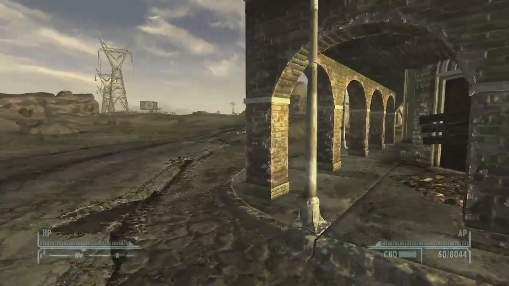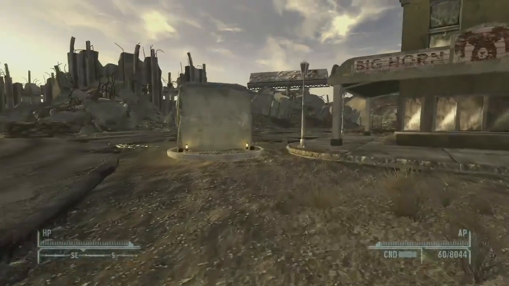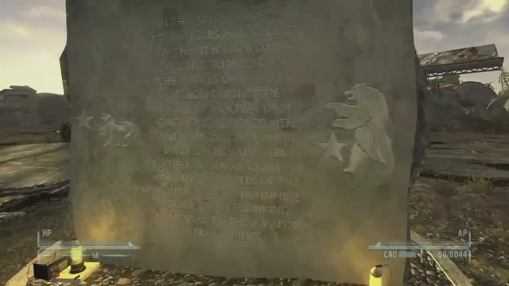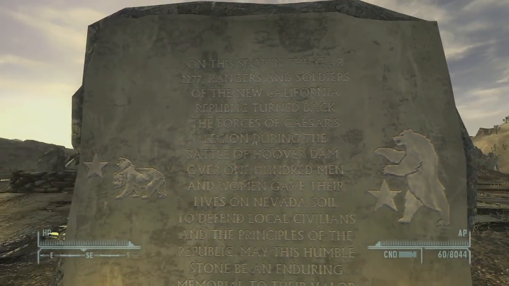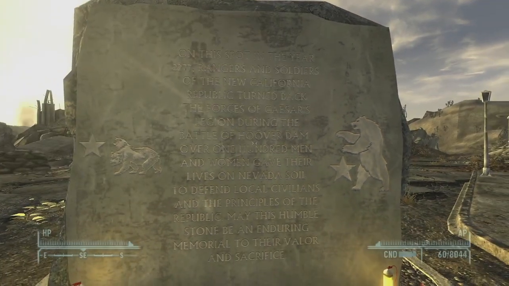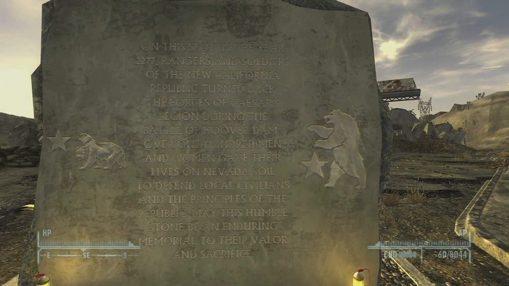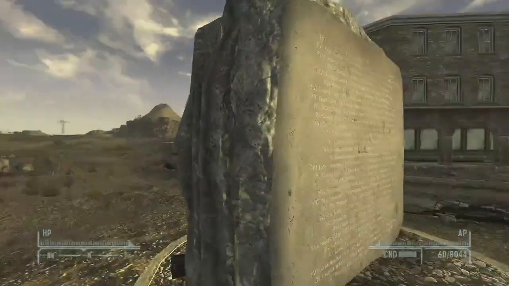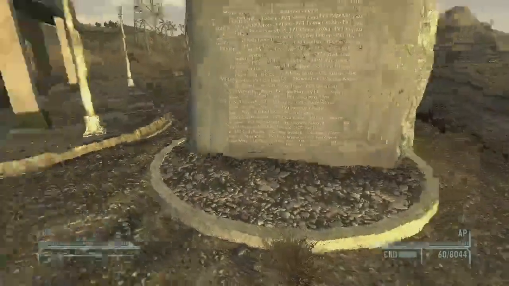And there's a very funny and evil interaction with a NCR soldier here named Private Kowalski, but it'll give you negative karma. And the memorial reads, on this spot in the year 2277, Rangers and soldiers of the New California Republic turned back the forces of Caesar's Legion during the Battle of Hoover Dam. Over 100 men and women gave their lives on Nevada soil to defend local civilians and the principles of the Republic. May this humble stone be an enduring memorial to their valor and sacrifice.